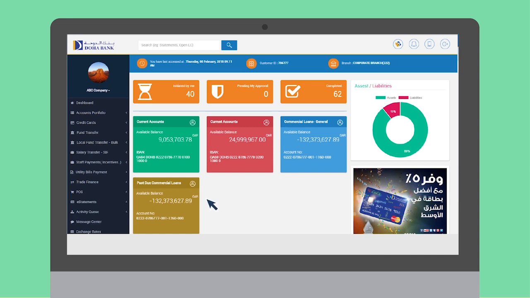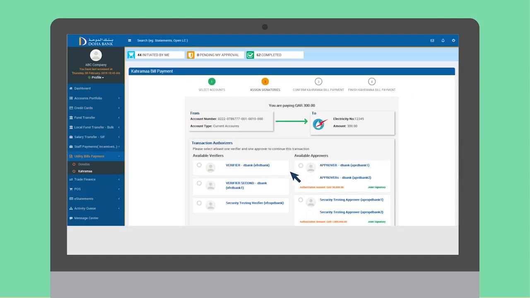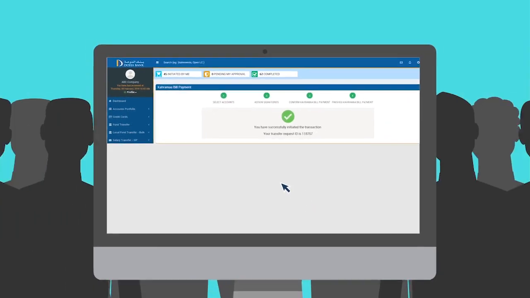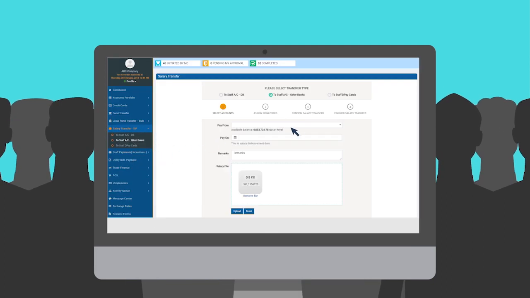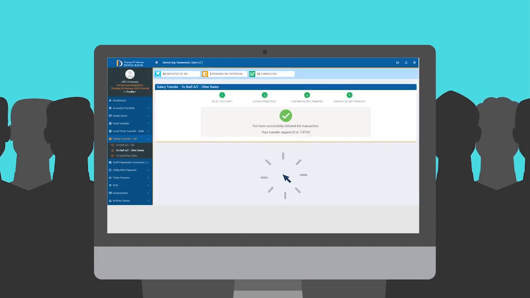Mohammed sometimes forgets the recurring transactions he has to make. Wherever he has to transfer funds on a regular basis, he creates a template which saves him time and gives him complete peace of mind. Mohammed also has to pay his employees every month, which used to be a hassle before he came across the portal. With the special salary transfer feature, payrolls are now customizable and the process is far smoother.